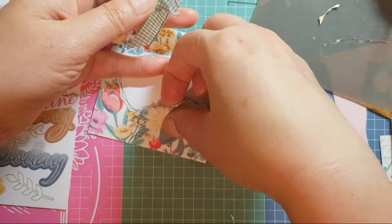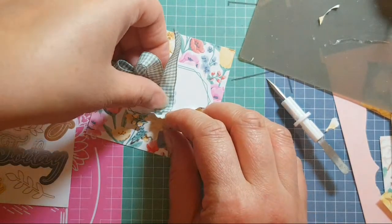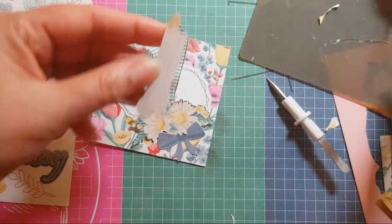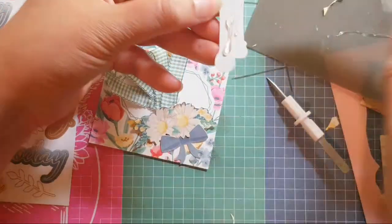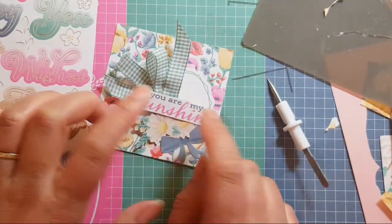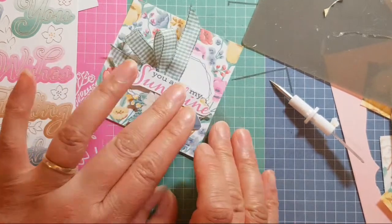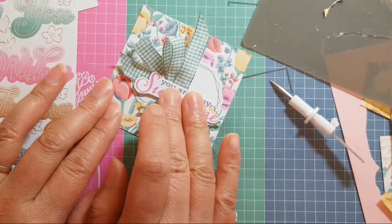I'm going to try and lift this up a little bit more to get that underneath. Hold that for a second. And I think I'm going to actually glue gun this down because some of it is going to be on the ribbon. Just push it down gently. And you can kind of feel once it's cool, because it just feels cool. So once it's cooled, you're okay.